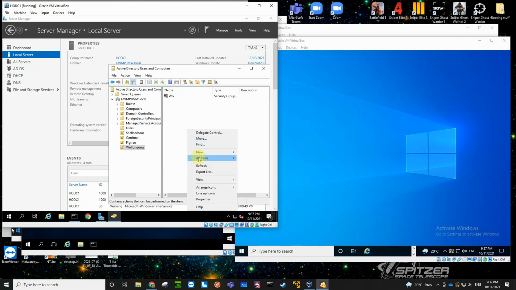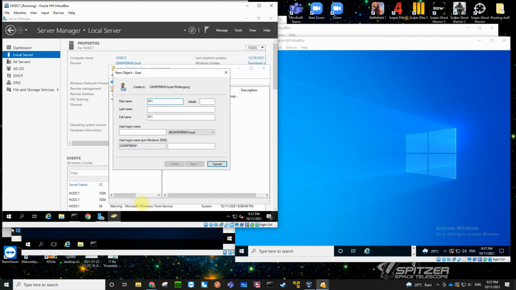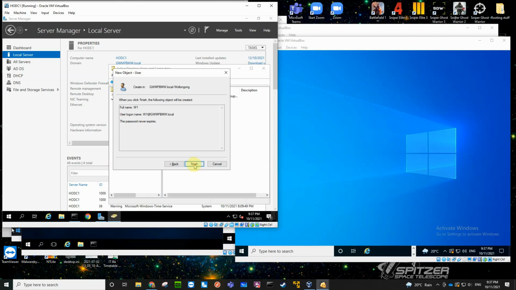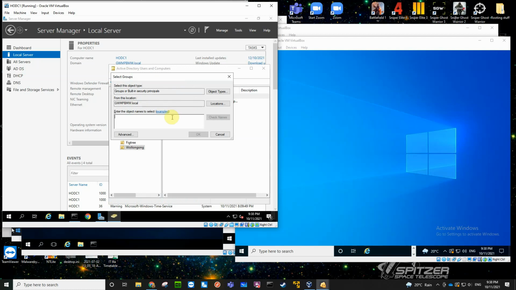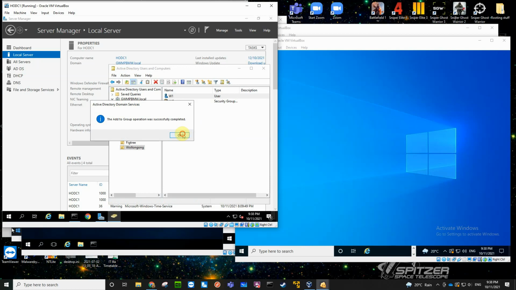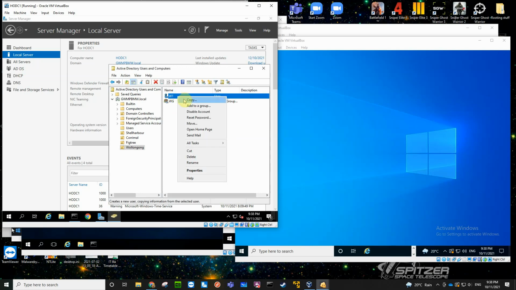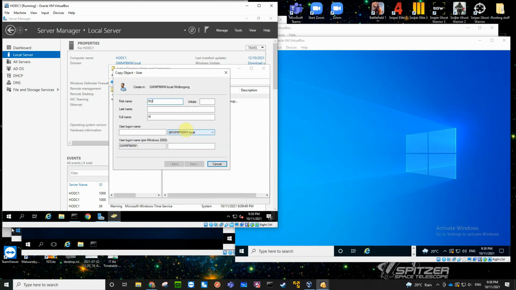Create a new user, W1. And we'll add that person to the WG group. Yep. And copy to W2.